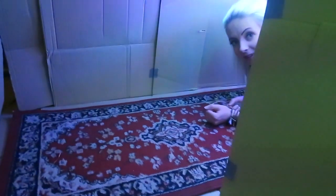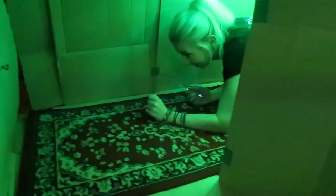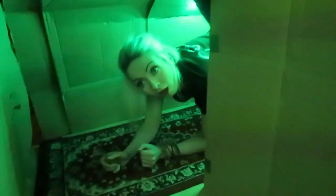Don't worry, I've got carpet burns all over my knees. Rug down here as well. Yeah, for extra safety, innit? What, so I don't get paper cuts off the cardboard? Yeah. I've always wanted a cardboard house. I feel like a child.